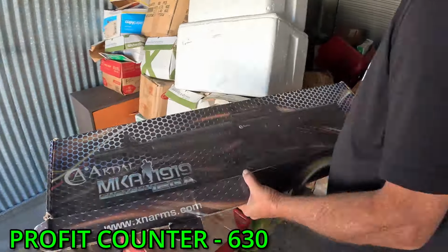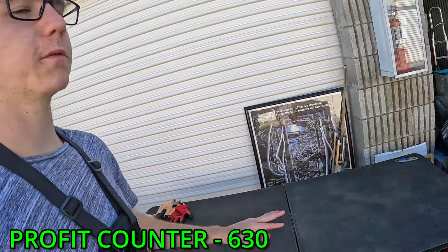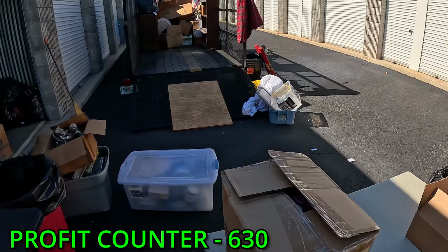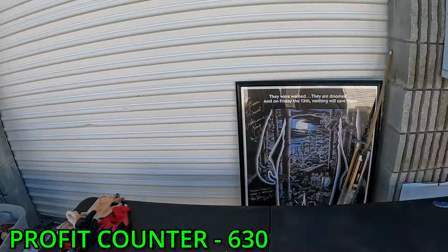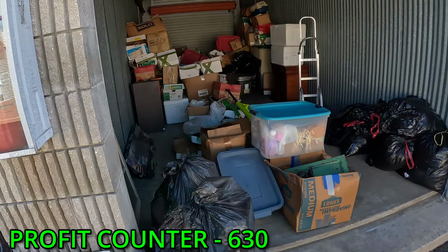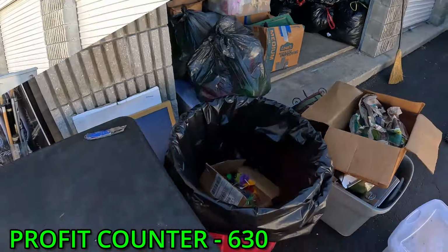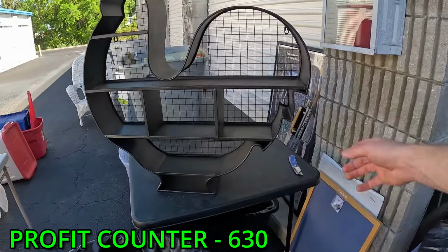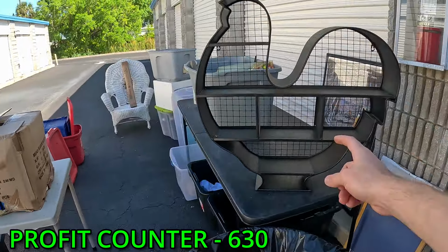Oh my gosh. Okay guys, quick little update. I moved this table from where it was because the sun started coming and I burn very easily. So I do not want to be in that sun if I don't have to. But we got a few more boxes, a little more than a few. We got a lot of stuff to go through. Check out this thing we just found. It's a huge chicken shelf. It needs to be cleaned, but that is awesome.